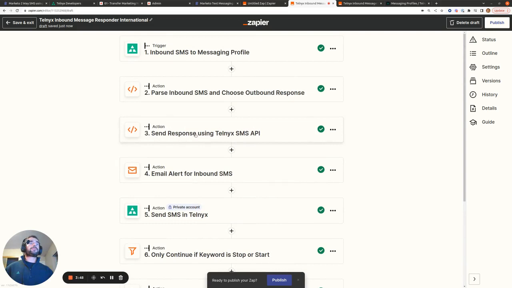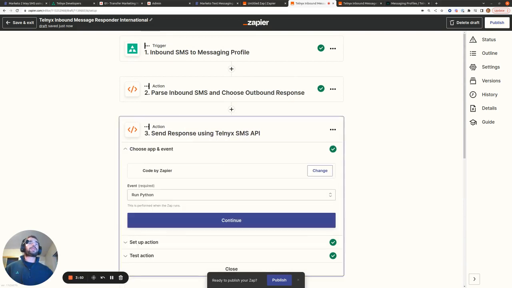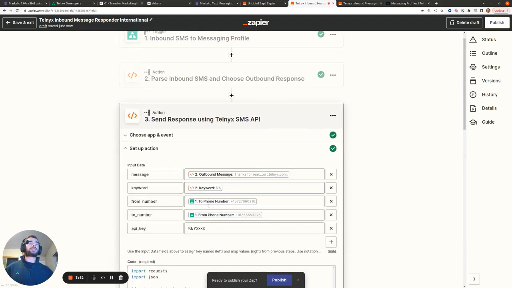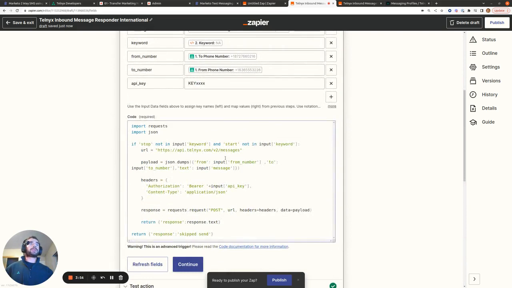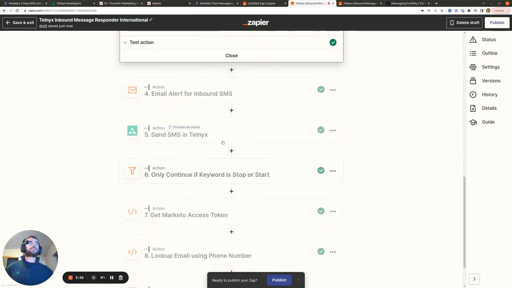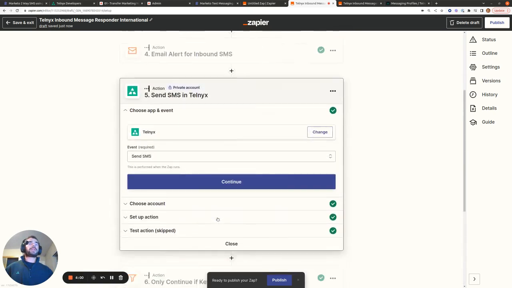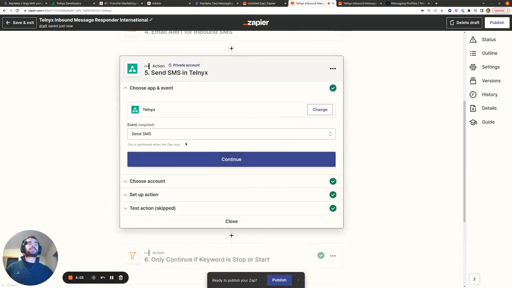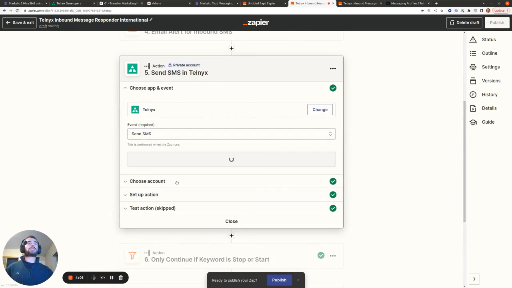So then in step number 3, we're going to use some Python code to send an SMS message using the Telnyx API. A little bit later on, I actually use Telnyx's inbuilt Zapier action to send an SMS message.